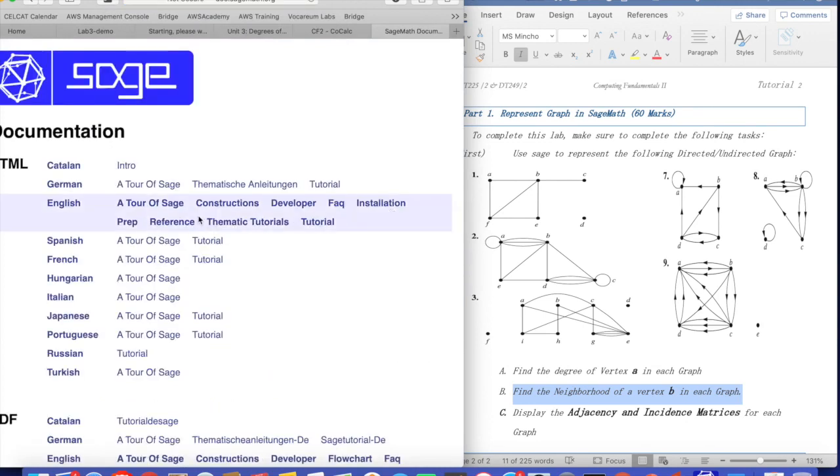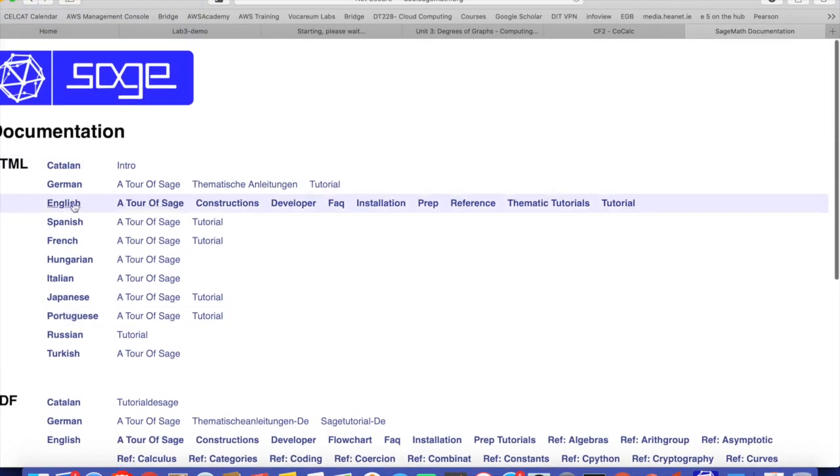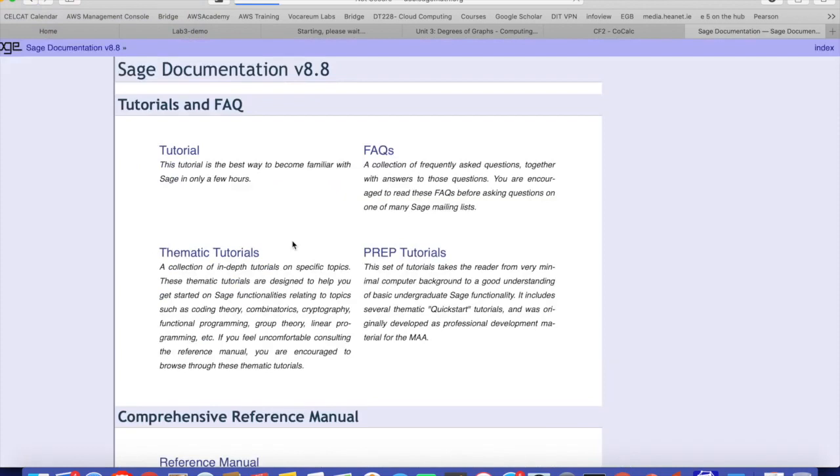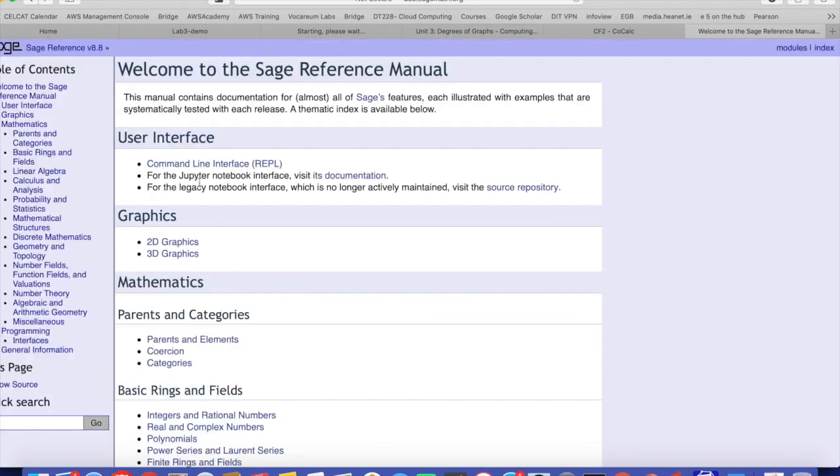So I could go there and you can search as well for a specific knowledge or terms. You can see lots of tutorials as well, and you can also get the reference manual.